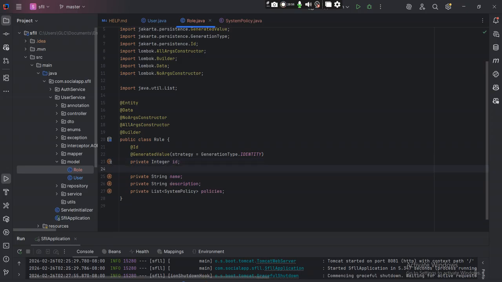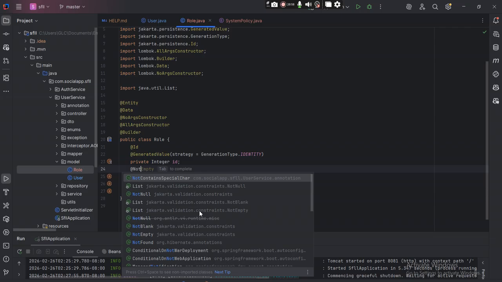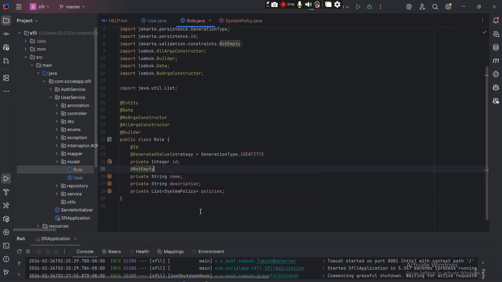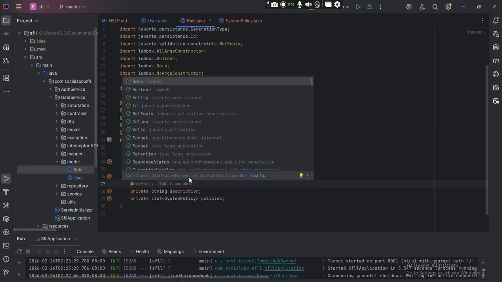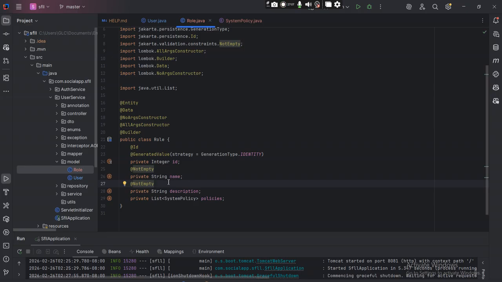When creating, we want to make sure that this is not null, not empty, and this is also not empty.